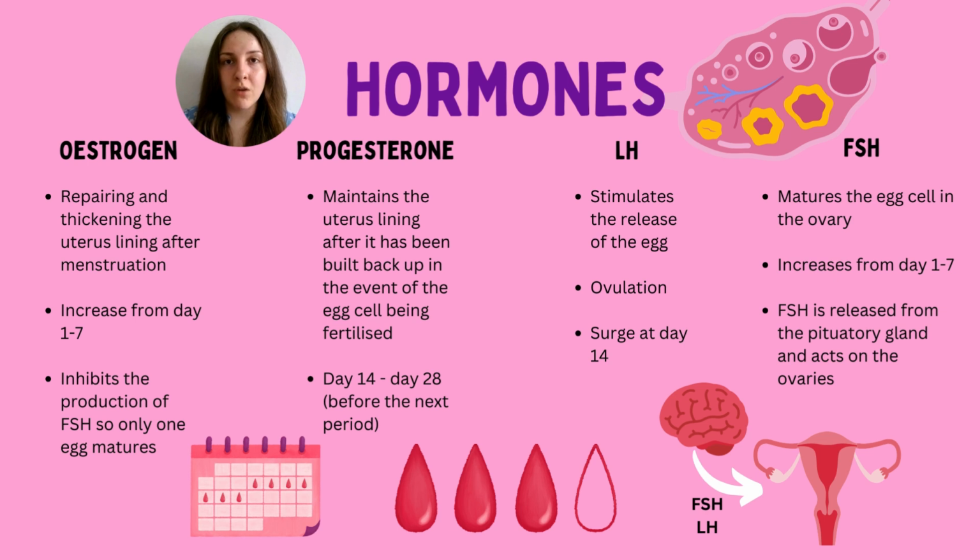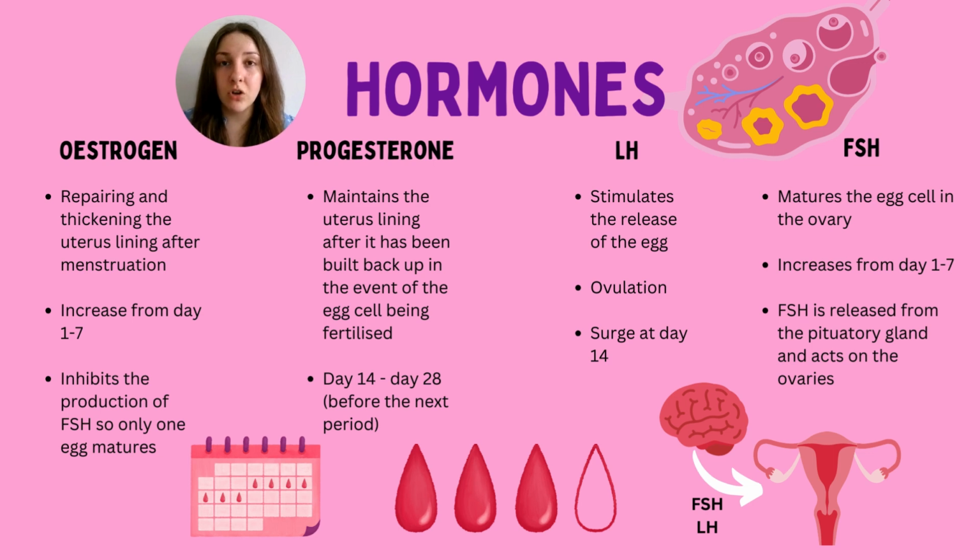Now, some of you may know that estrogen is actually also found and utilized in contraceptive methods, such as the contraceptive pill. And this is part of the course that you also need to know for GCSE Biology. This is because estrogen has an inhibitory factor. So it actually inhibits the effects of another hormone called FSH, or follicle stimulating hormone. Now, that hormone is all involved with maturing the egg cell.